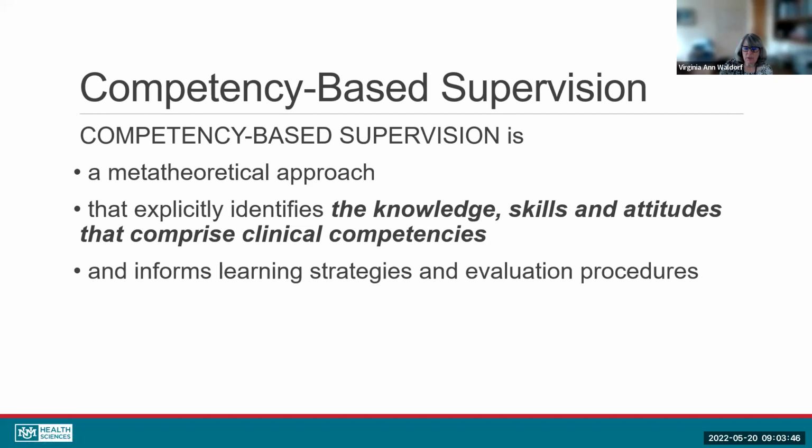By having this explicitly identified, it really can inform learning strategies and evaluation procedures. One of the things that happens often is that we have a learner who, about midway through or, horrors, later, we say, I don't know if they've got it. If we don't have this to begin with, and they don't have a very clear understanding of what their role is and what our role is, we're in a bind, right? Because we can't say, by this time we expected you to be able to do these things in this way. So anytime we can quantify what we expect of our learners, and equally important, what they expect of us, it leaves less room for error and interpretation.